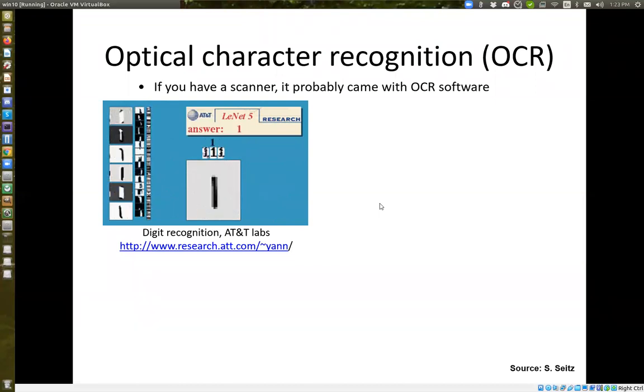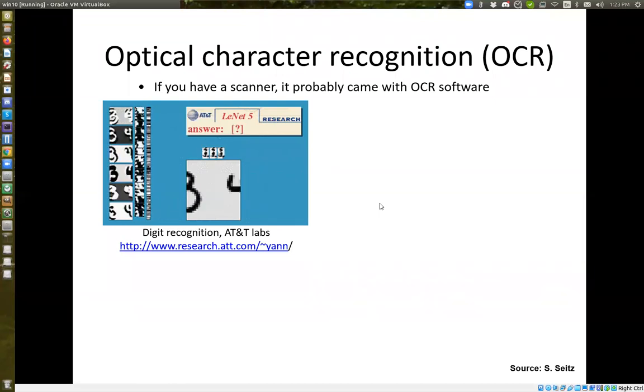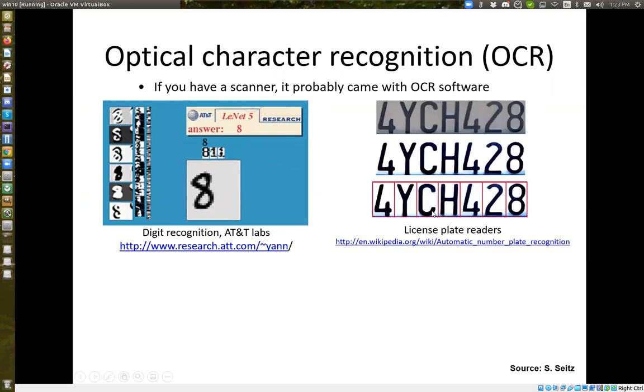Let's look at some problems. In terms of problems and applications, I guess I don't make a very precise distinction between the two here. But when I refer to problems, it's more like the kind of problems you can use in many applications. For example, OCR. You can use OCR in different applications, including, for example, the license plate reader we just mentioned earlier. After you enhance the image of the license plate, then maybe you want to recognize it, right? Now you really need to do maybe first further image enhancement to make the letters easier to read, and then do segmentation to split each of the letters and then recognize each of the letters and so on.